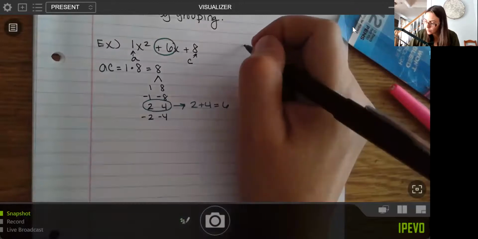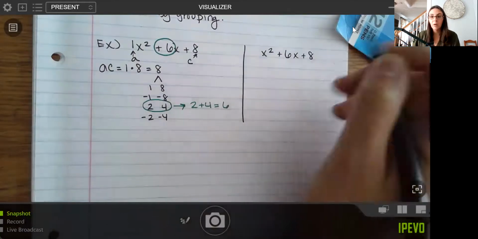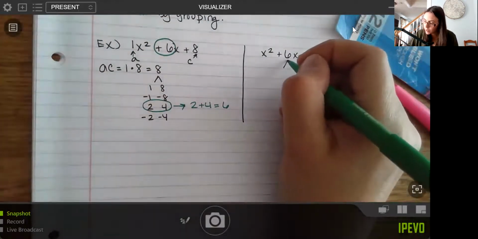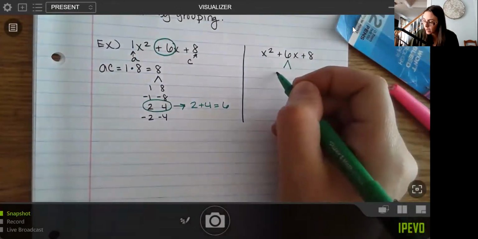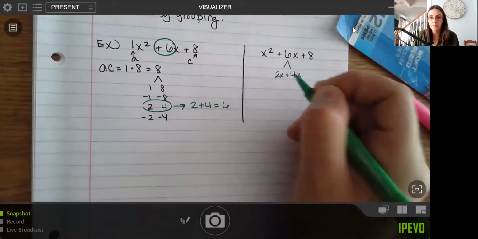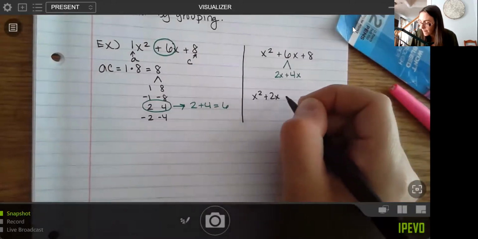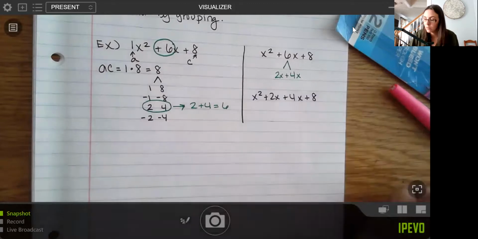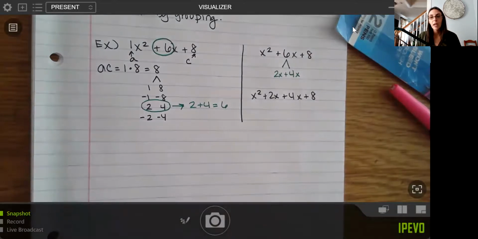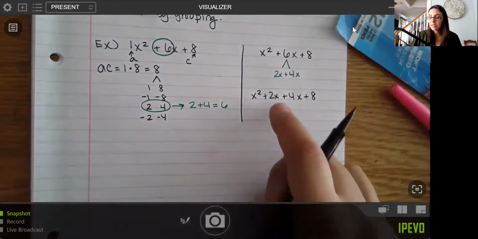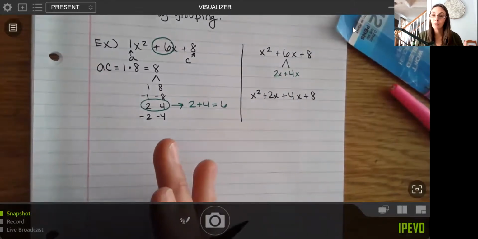So what you're going to do is take that initial trinomial and split that middle term using these factors. So instead of using 2 and 4, you're going to use 2x and 4x. And what your problem is going to look like is x squared plus 2x plus 4x plus 8. So the original values in the beginning and end come down, and that middle term just gets split. I haven't changed the problem, right? 2 plus 4 is still 6. It's still the same trinomial. I've just rewritten it with 4 terms now so I can use my grouping technique.